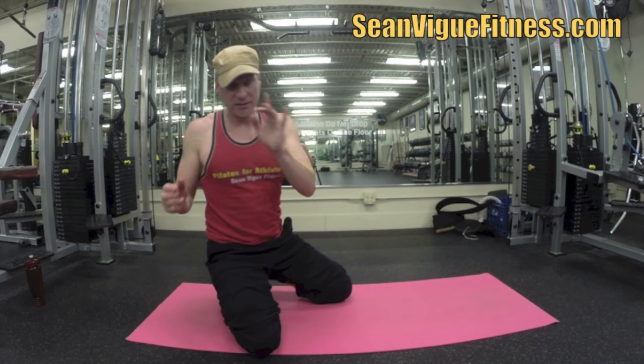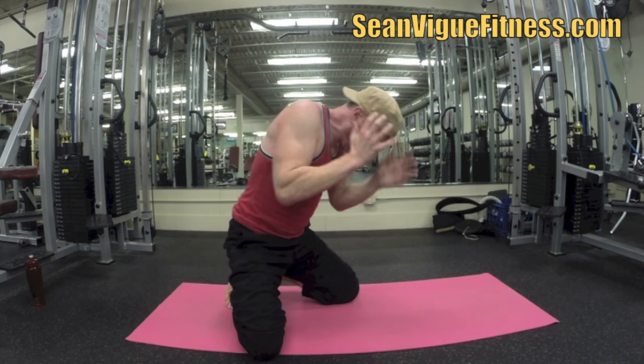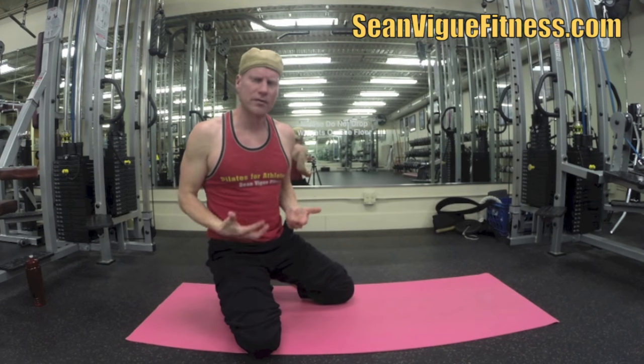And now, this might be the toughest part of the workout, switching the cap. Oh, I'm working on that technique. Switching the cap comes right from the core.